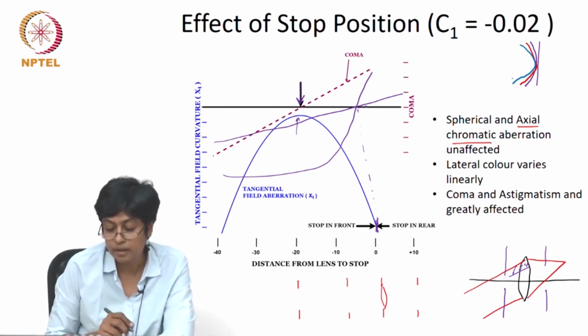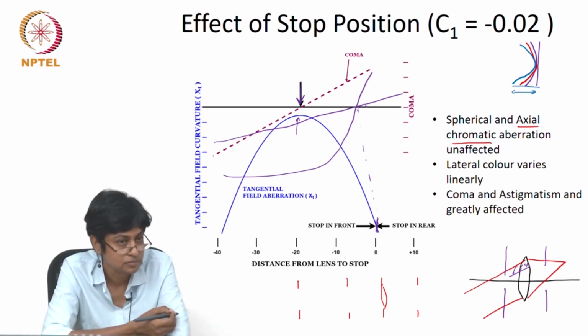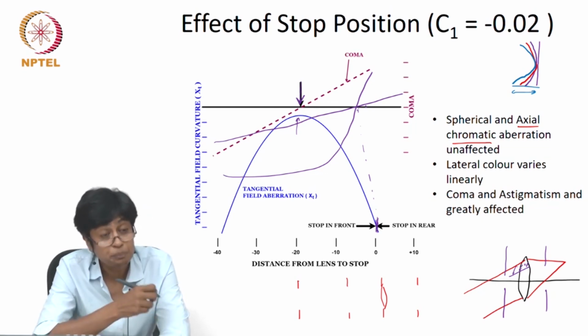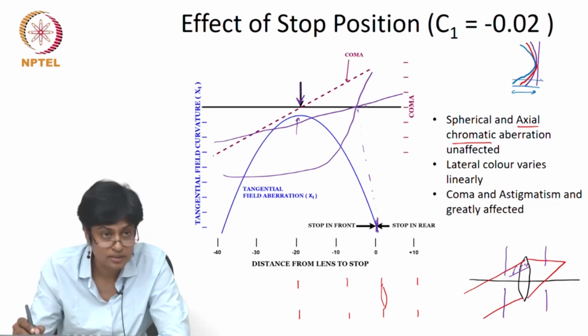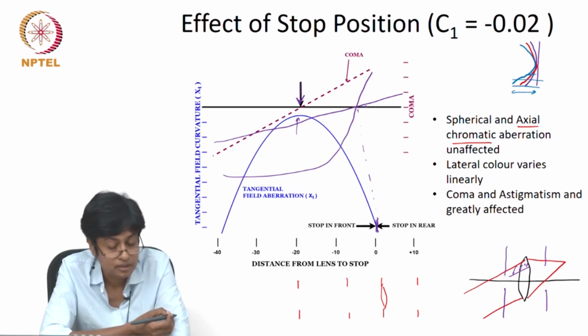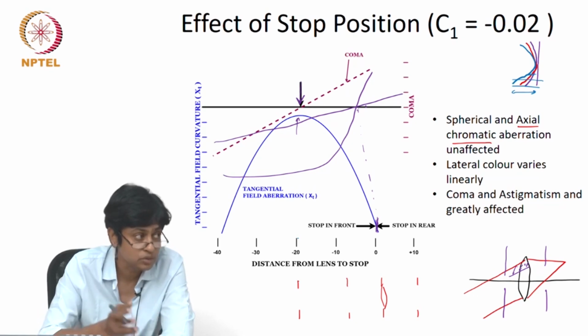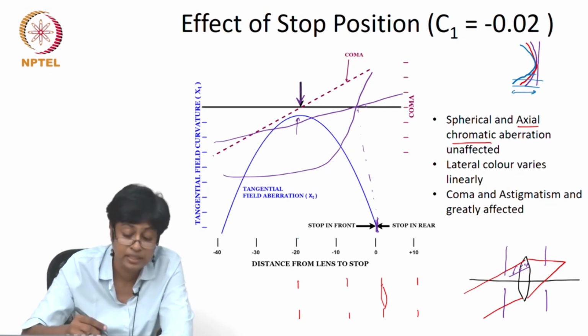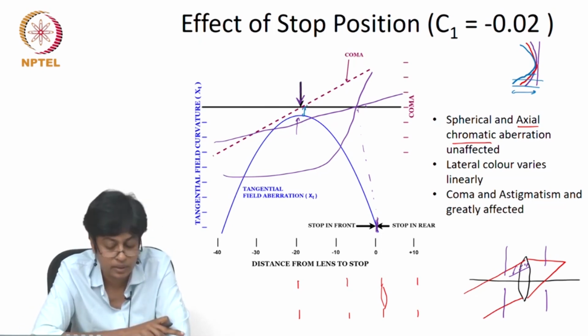So at this distance, I'm measuring what is the error of the tangent, right? But if I put the stop at a certain location, basically I'm cutting off these rays. So you can see that I'm reducing this error, right? So at this particular distance from the lens, when the stop is this distance in front of the lens, you have the minimum tangential error. And it's also where coma goes to 0, okay?